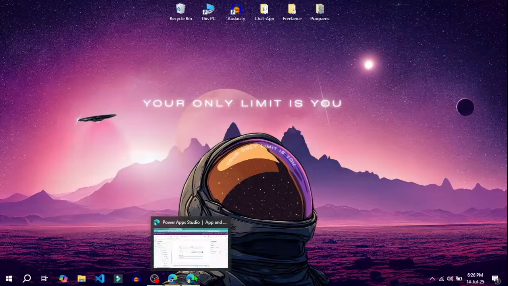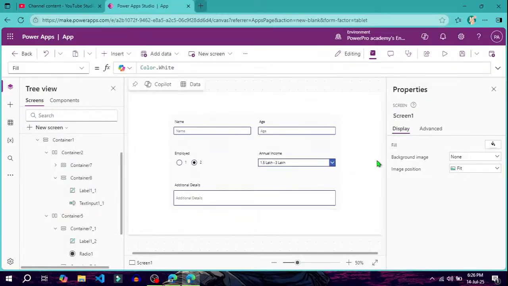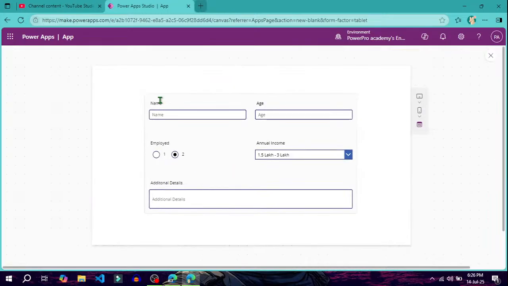First of all, let's jump into the canvas application. Here I have created the form previously. This is a very basic form. You can see we have a name field, an age field, and an employed radio button field.